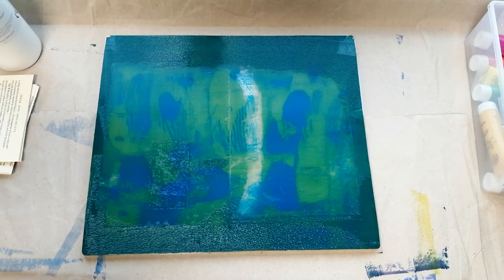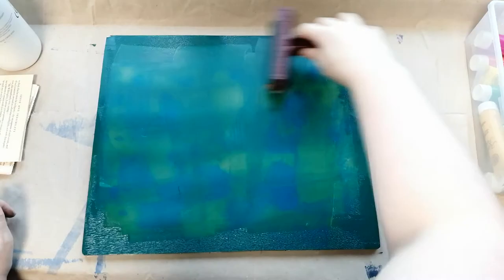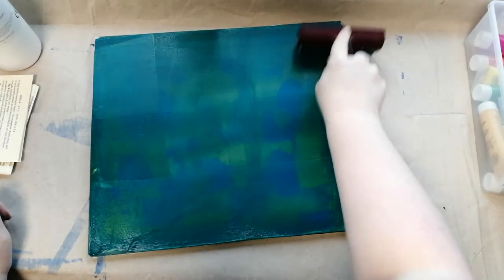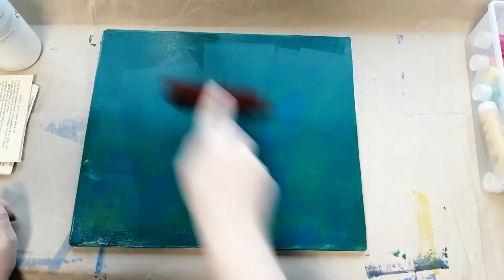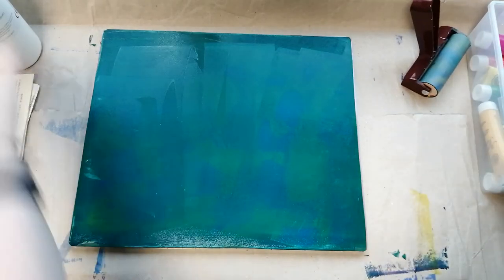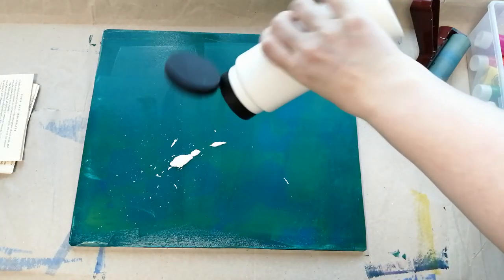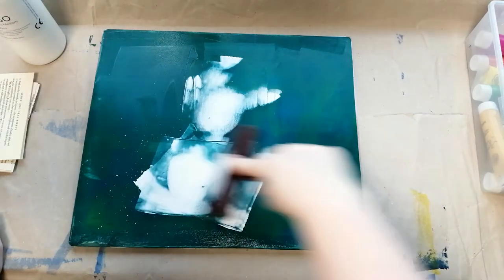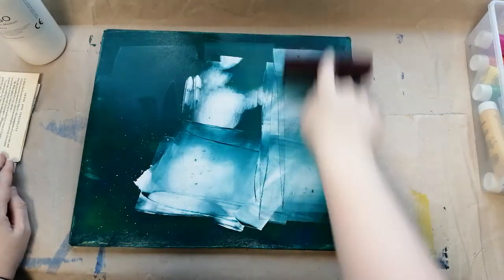On the floor and try not to stand on it. Try and get that envelope pattern out of this now. Add a bit of white, we'll add gesso to it, because I don't need a lot, I just want to tone it down a little bit. Oh great, I've just stood on that print. That's not good. That's better.